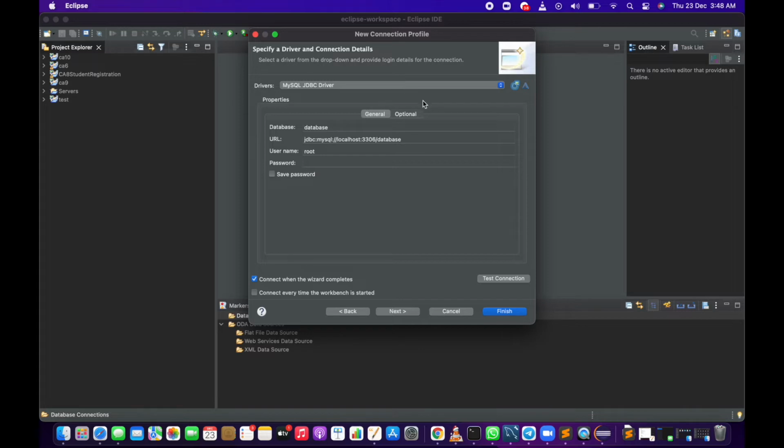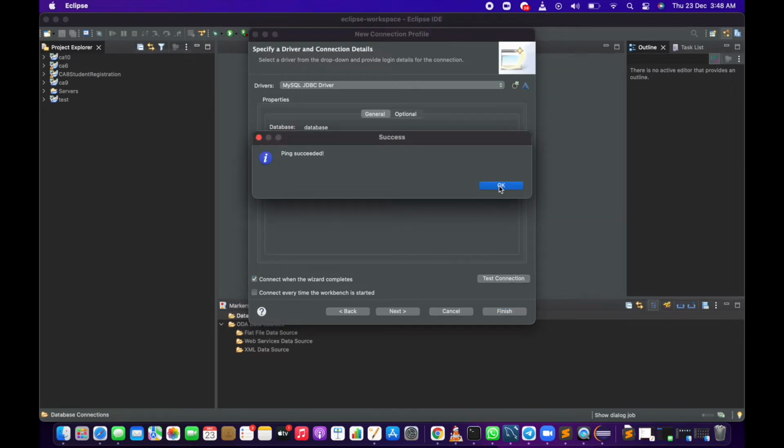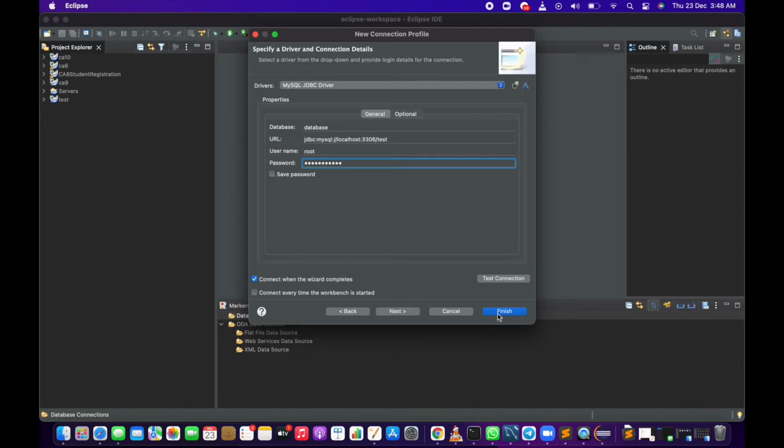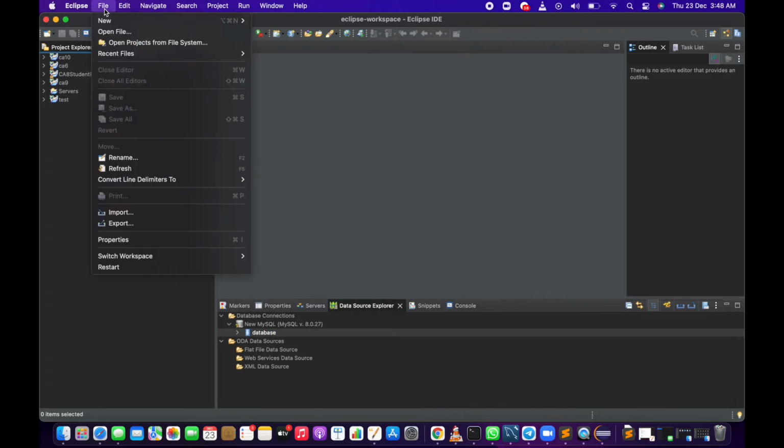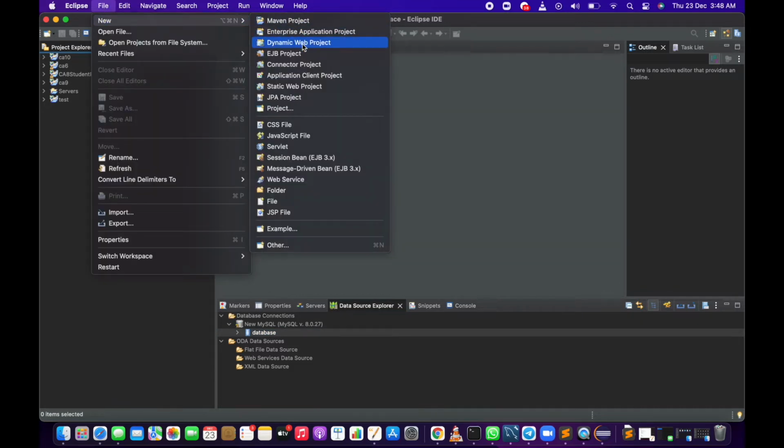And at the last of the URL, you have to give the name of your database. What was the name of our database? Test, right? So we'll type test here. And above this section, there is also a database section, right? In it, you have to type the name of the database. Either you can type the database name or just database is also okay, and put the password and username of your database, and we'll test connection, and okay, it proceeds, and we'll click on finish because we have done everything fine. And I will save my password so that next time I don't have to use it. So now we have done the database setup, framework setup, and jar file setup.